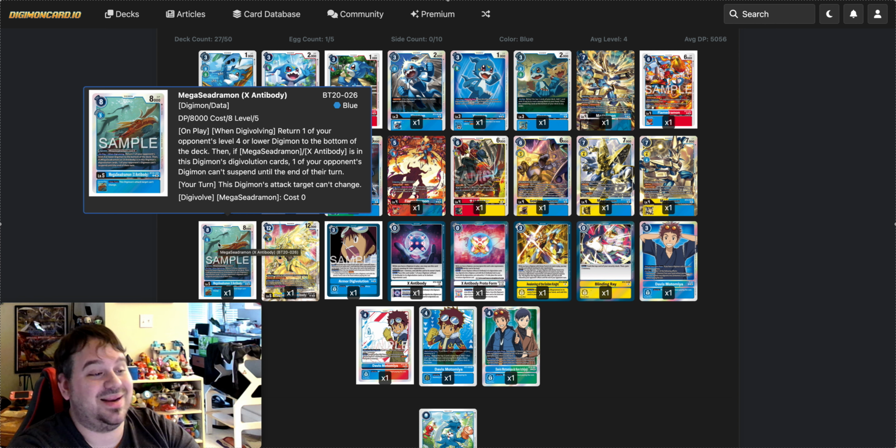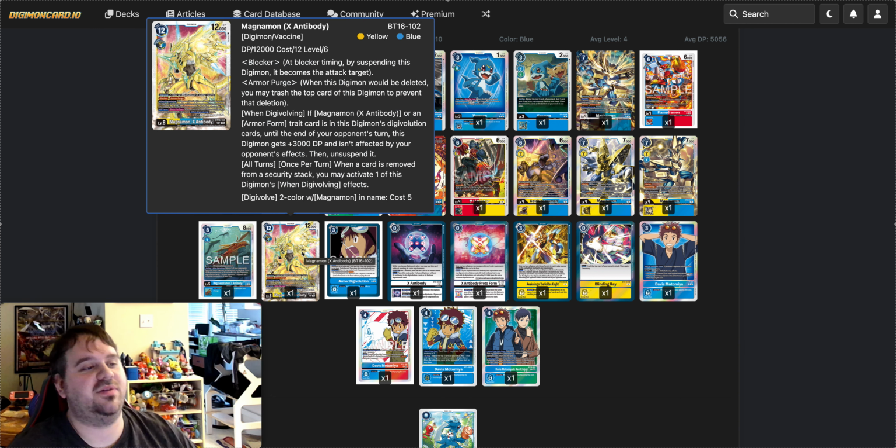One of your opponent's Digimon can't suspend until the end of their turn, which is always really good. Stops them from being able to activate effects when they attack. So that's really, really good. And then your turn, inheritable: this Digimon's attack target can't change, which is also really good, making it so that blockers can't be used on you. So that's really good. And then, of course, we have the OP card himself.